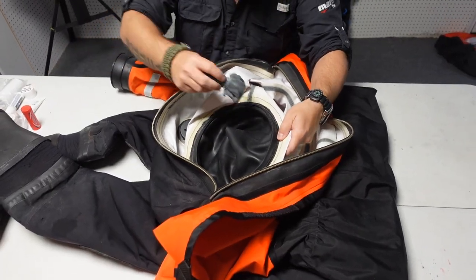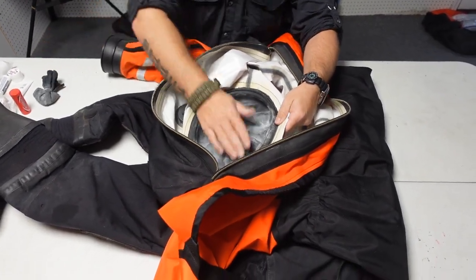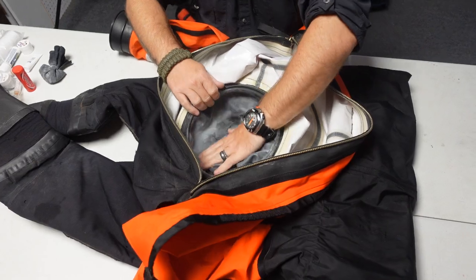Now moving over to the neck seal, it's pretty much the same procedure. I'm just going to simply talc the neck seal. I may even take my hands to smooth out the talc a little bit, and we're pretty much done with the talcing procedure. Now let's move over to the zipper.